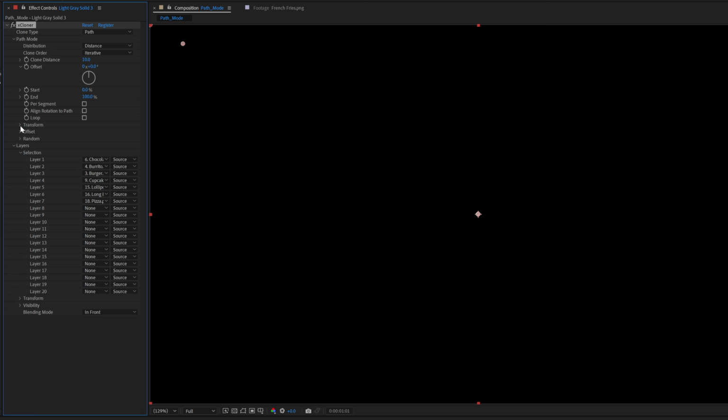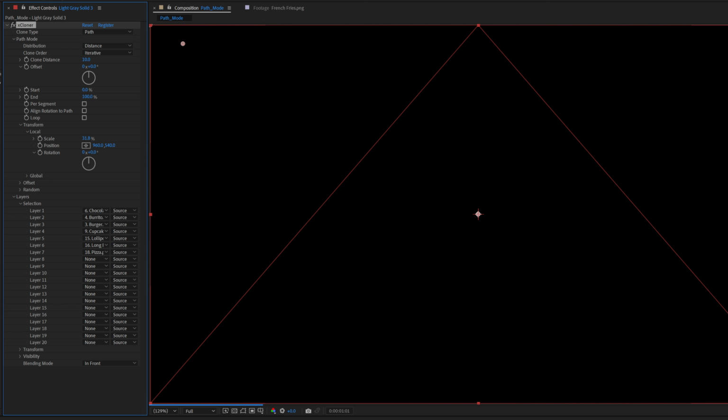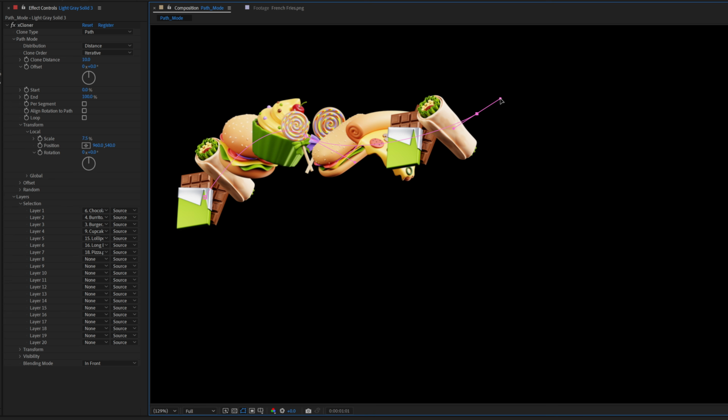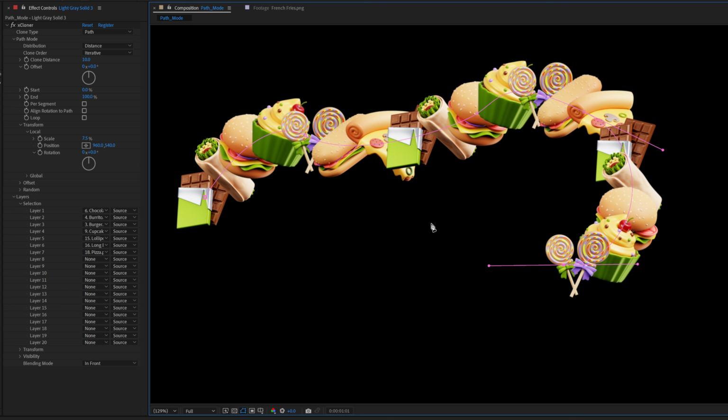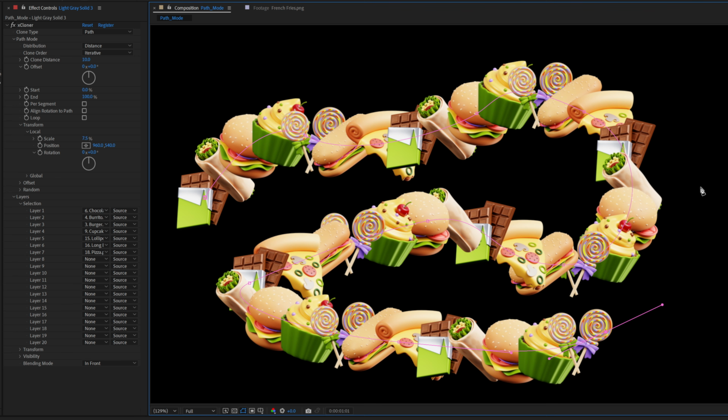And the first thing I want to do is go to transform and local, because these are really big, so we are going to scale them down to maybe 5, 6, 7%. And we want to start drawing masks, or a mask, on the layer or on a solid where xCloner is added. So this solid we use, mark it and draw a mask. And you can see that clones are being distributed in this way.